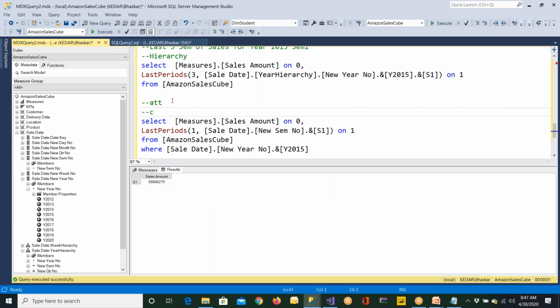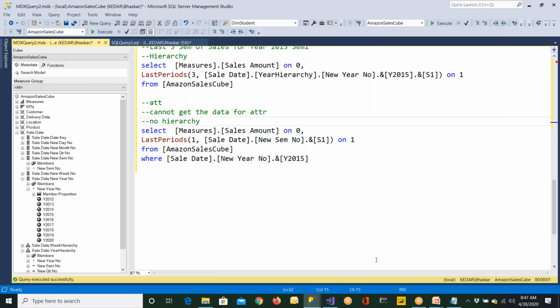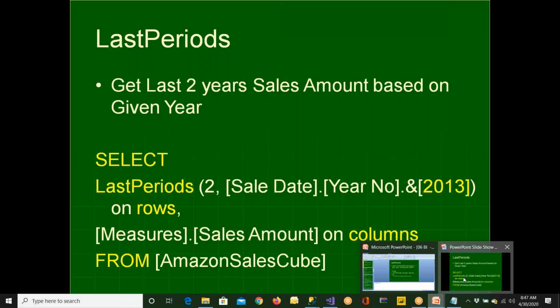Remember this. Okay, we cannot get the data for attributes, because there is no hierarchy. Remember this. Okay, so we discussed these things.